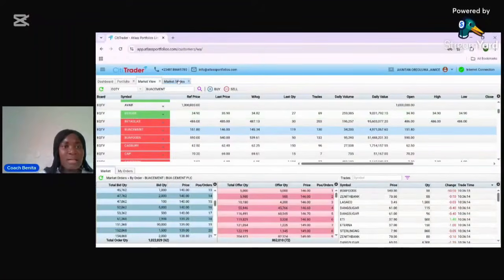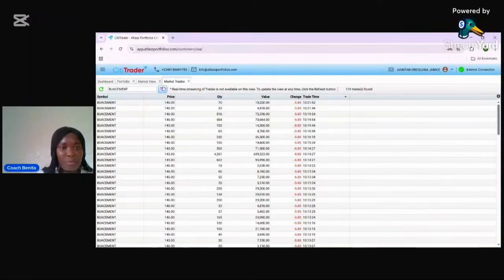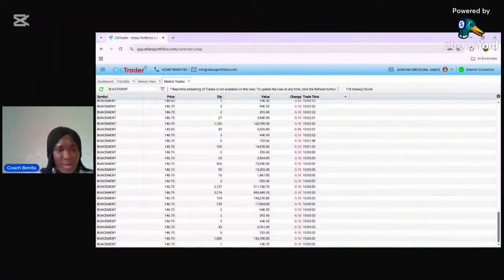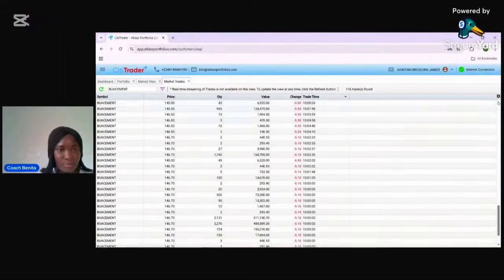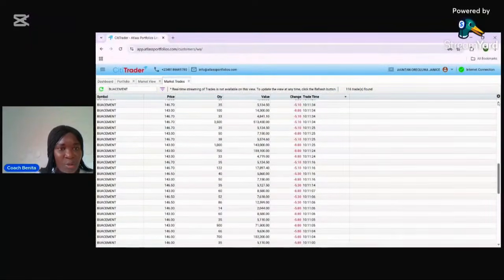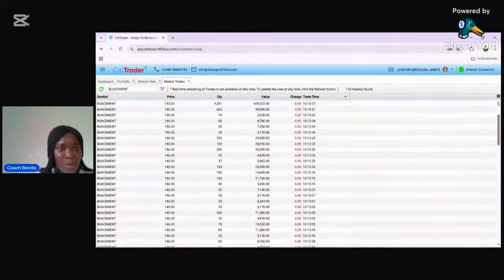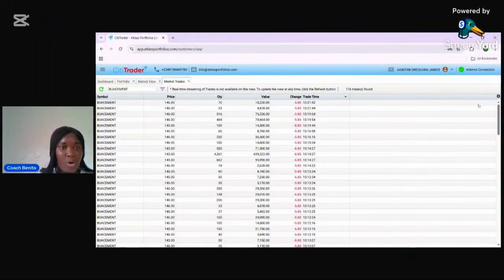Let's go to the trades. Let's check Boa Cement. How much have people bought Boa Cement in the market today? Let's start from when the market opened. When the market opened, people bought at 146, 145. Okay, let's move. People bought at 145, 143. So some people have been able to buy as low as 143. That tells me that it's not impossible for me to still get 143 today if I place a bid. So we have seen people buy at 143, despite that some people bought at 146. Currently, people are buying at 146.